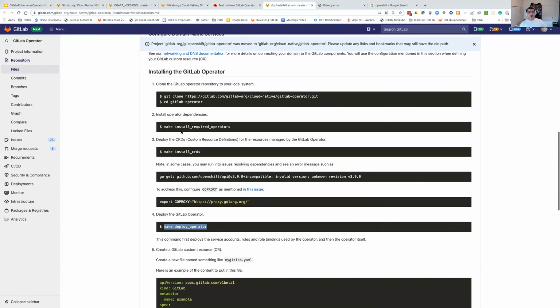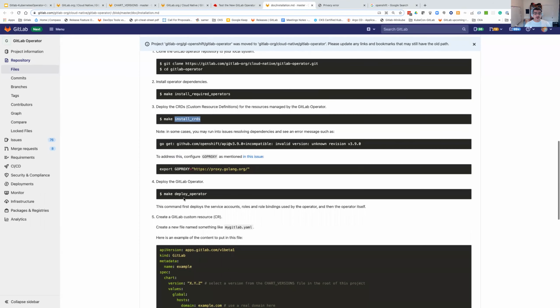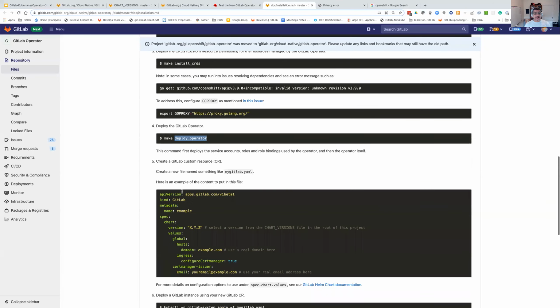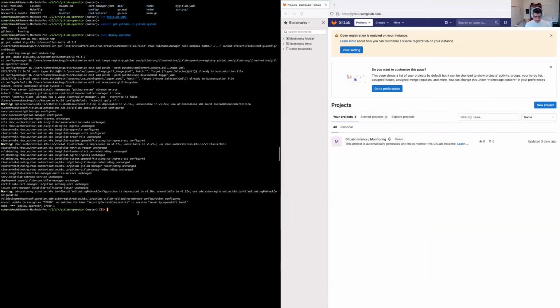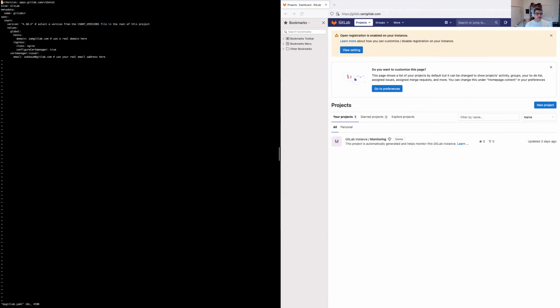This repo will show you how to deploy the CRDs. It has all the required scripts for how to deploy the GitLab operator. And then this is the nice part, how to create a new object, which is the custom resource out of the deployed CRD. You see this one here? Actually, let me switch here. I have this file, which I used.